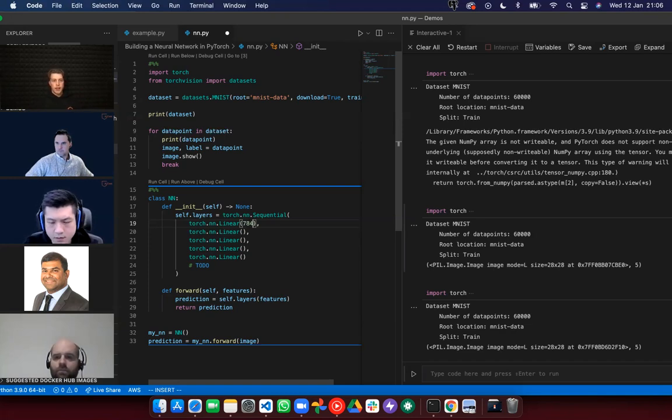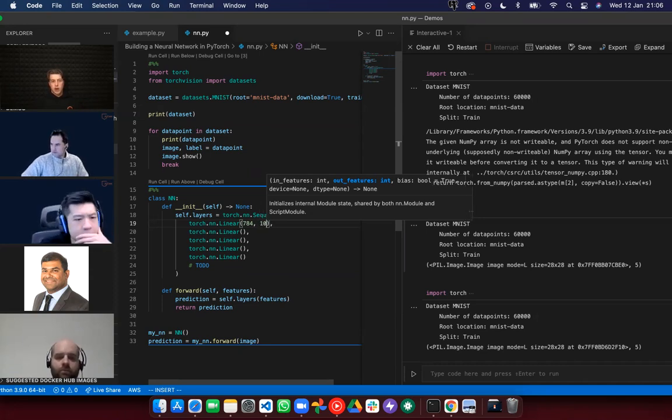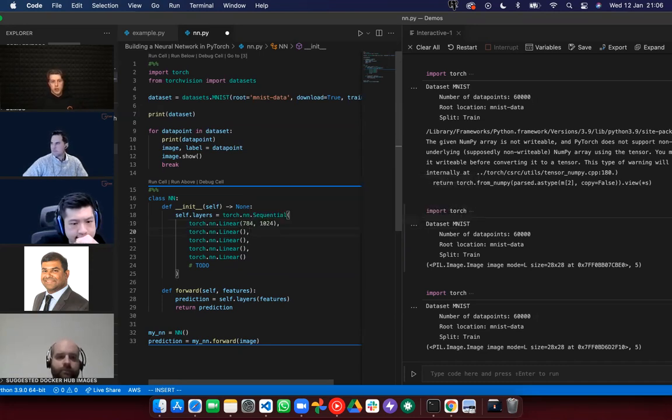And here, after this, I need to specify how many outputs this linear layer is going to have. It doesn't just have to have one. It doesn't have to combine all the features into one single output. It can combine them in many different ways to produce many different outputs. And really, there's no real science to this that's been confirmed and widely adopted yet, so you can kind of just make it up yourself. But the rule is to use powers of 2 so that you don't have an infinite architecture space. So I've said this layer is going to take in a vector of 784 items. It's going to combine them in 1024 different ways. And then I'm going to go from there.